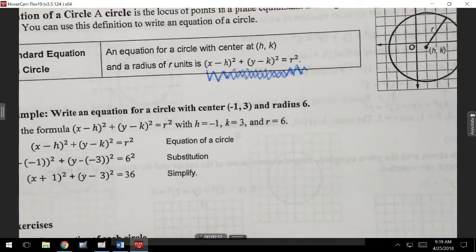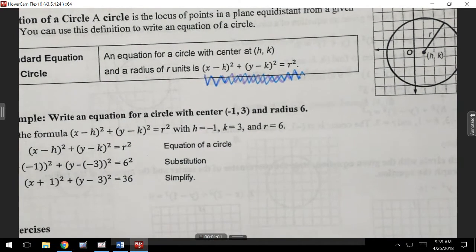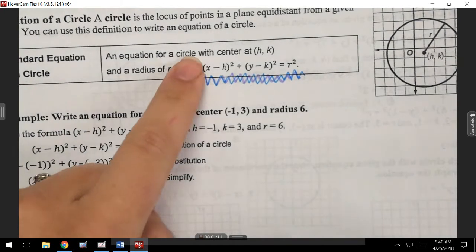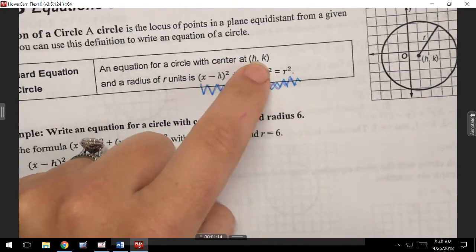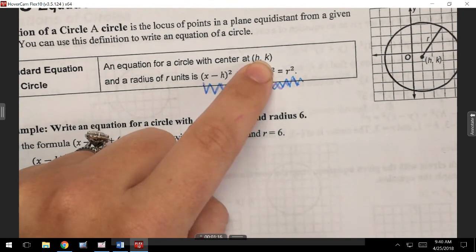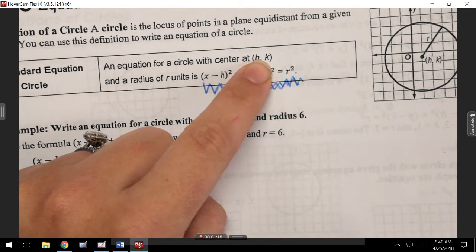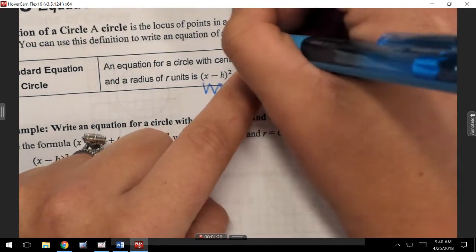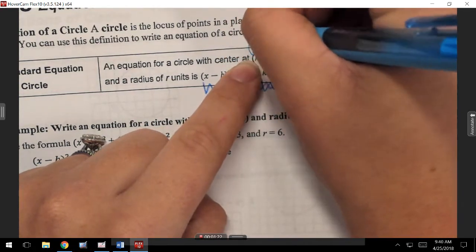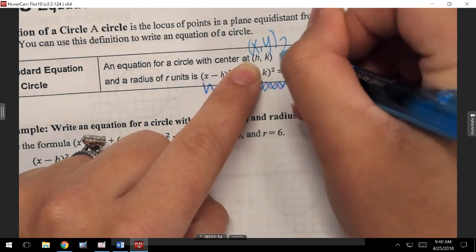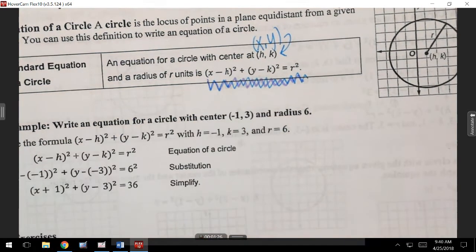Okay, now, in this equation of a circle, when we typically plot a point on a coordinate grid, we're used to the point saying x then y, right? The difference in a circle is the center is going to be at what we're going to call HK. Same thing, different variables. So if that confuses you, it's the same thing as XY. We're just changing them to HK.